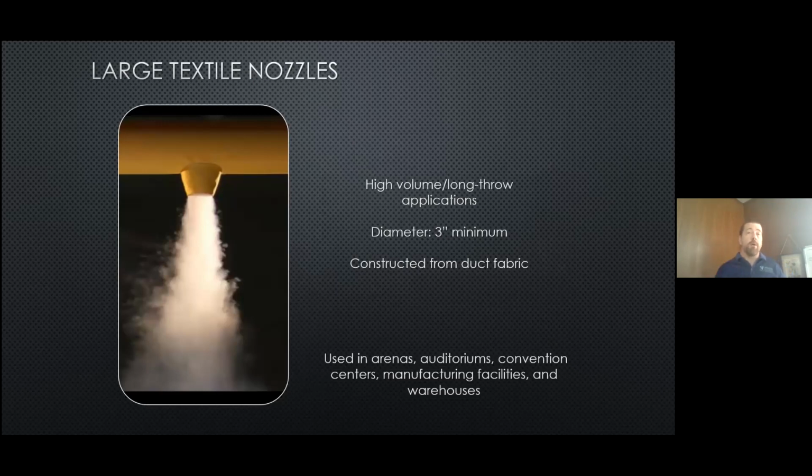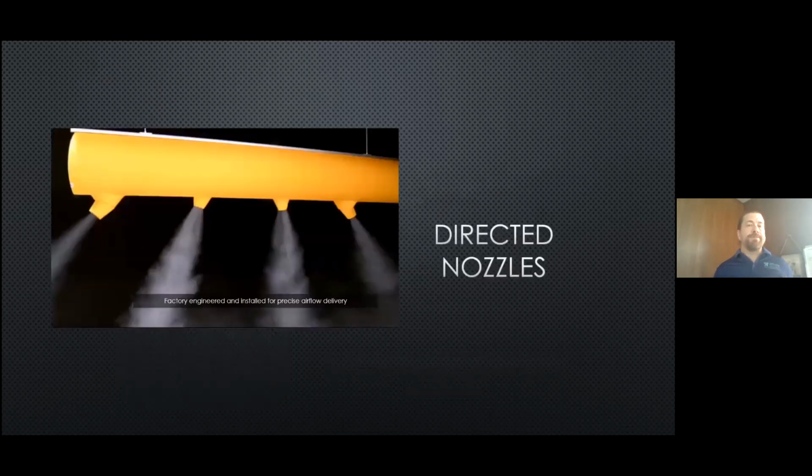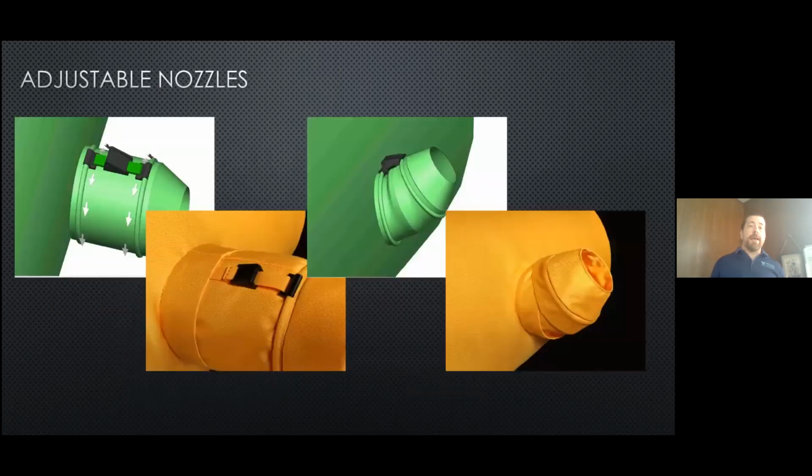And we've done a number of industrial manufacturing installations with these, where they all have the small dampers inside to allow the users to turn the air on and off as they need to, depending on what's required for a given application. This can be fixed, or we can actually put these in as field adjustable. This is another one that gets used a fair amount in those types of industrial manufacturing applications that I was mentioning.